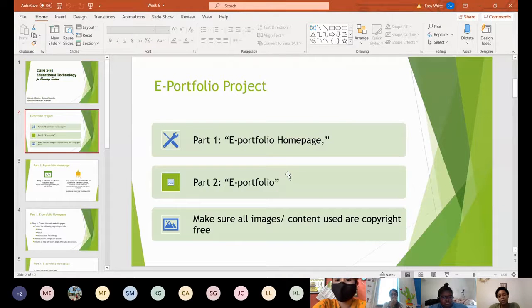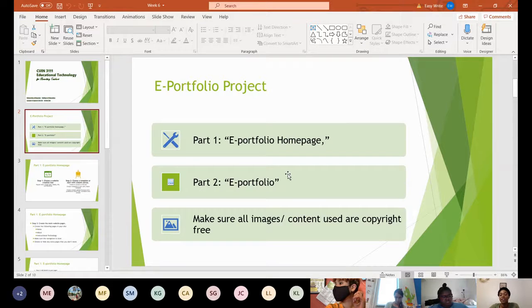So we're going to do it in two parts. The first part is you are going to use one of the web creation tools. You might be familiar with Google Sites or with Wix, WordPress, Weebly, any of those web creation tools. So what you're going to do is choose one of these web tools and set up your portfolio. So for today, all you're doing is first you're going to set up your portfolio.